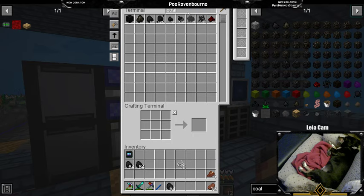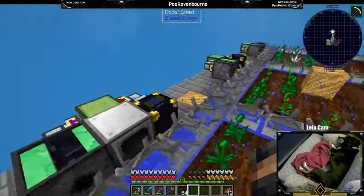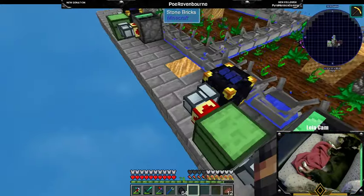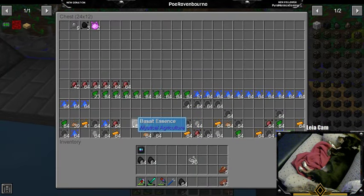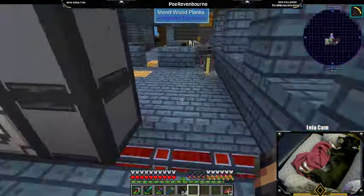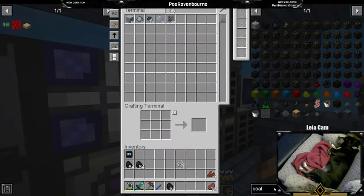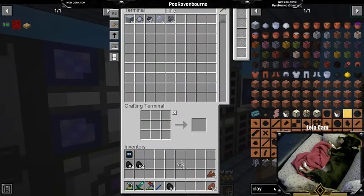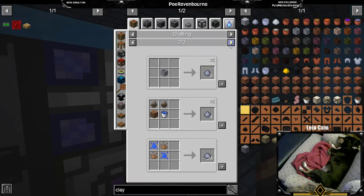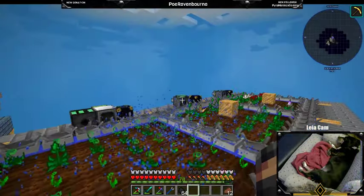How are we fixed for clay? Did I do clay essence? I forget if I did clay essence or not. That's my inferium. Salt, stone. I think I can make it with the essences I've got. Let me see. Clay. Dirt and water essence. Okay.